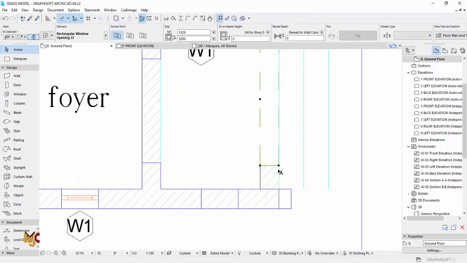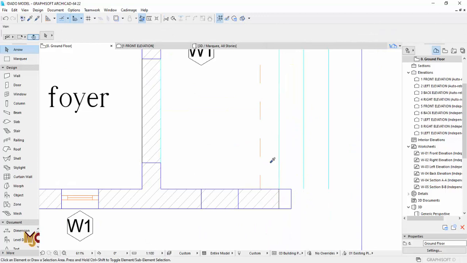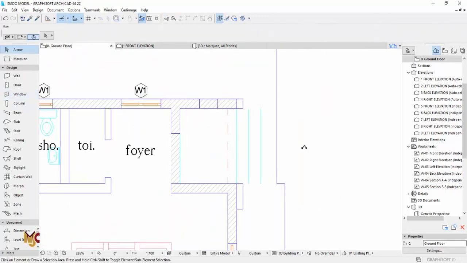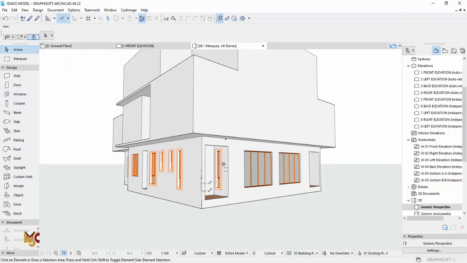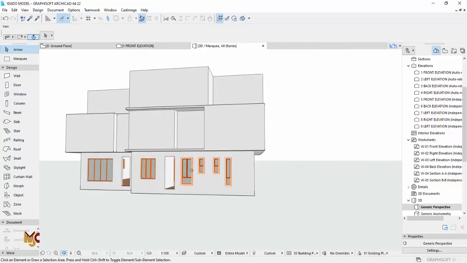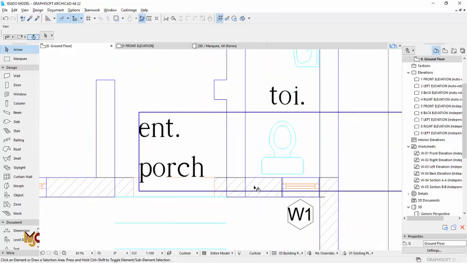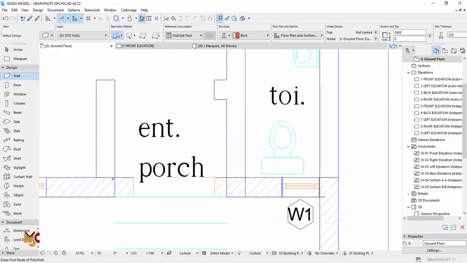The ones for the doors don't show, so I use window so that we can have an arc, a dotted line right there to show that it's an arc or an opening. So that's why I prefer using windows for it.